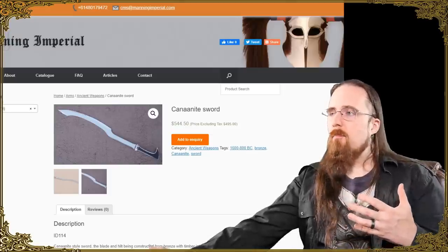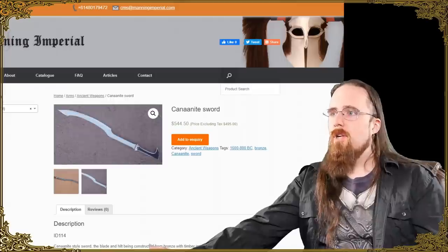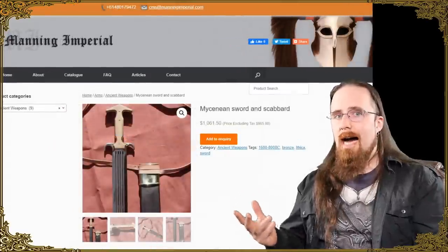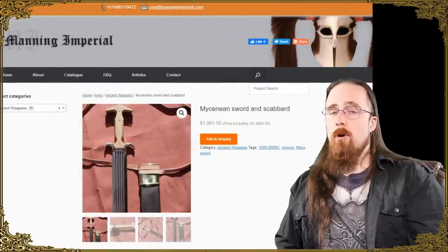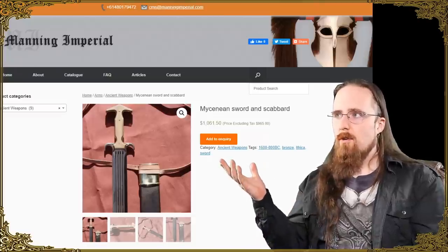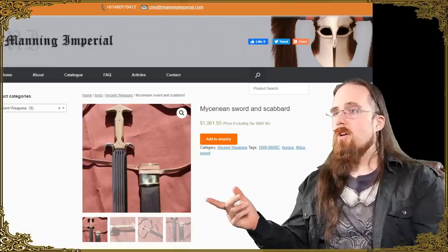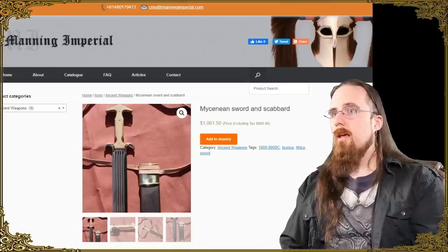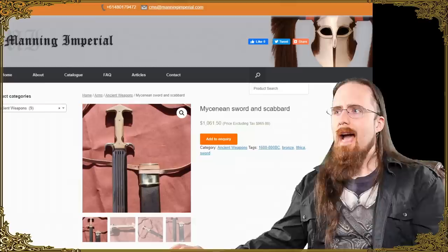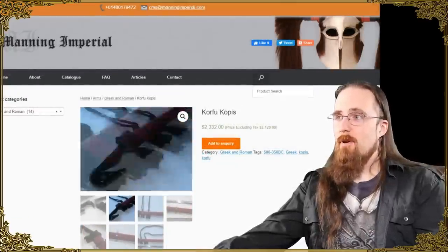Personally, I haven't had anything from Manning Imperial yet, but I've heard nothing but good about them. And also, just from the pictures, you can see that this is a high level of craftsmanship, a lot of attention to detail. Generally, they offer a very high level of historical accuracy with their reproductions, among the highest I've seen. This Mycenaean sword here, we're entering the high-end range. So this is 740 US dollars and 950 Canadian. And they also have the most accurate Khopesh replica I've seen. And of course, that level of quality doesn't come cheap.